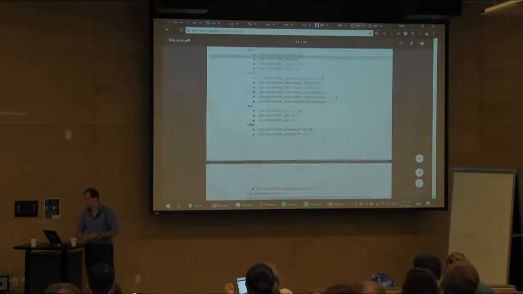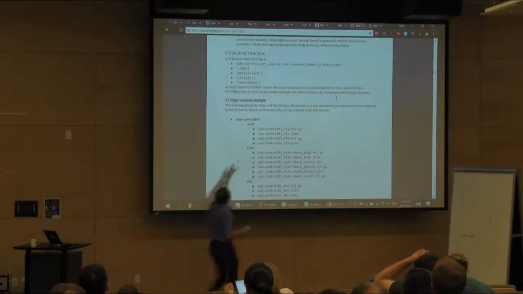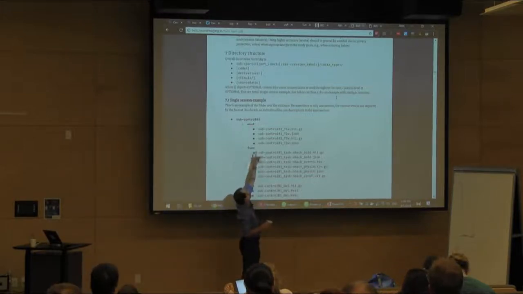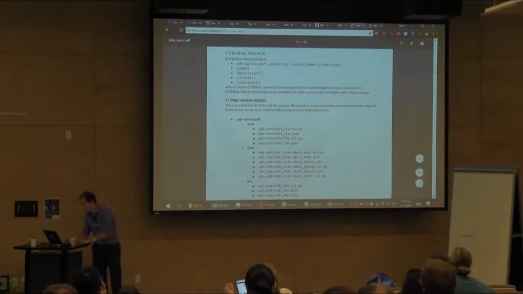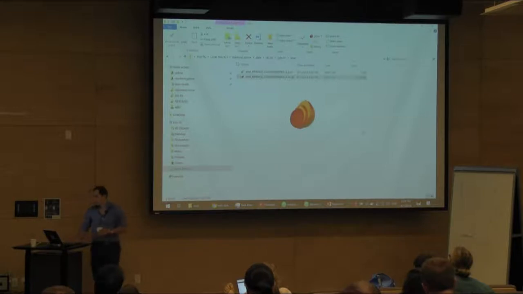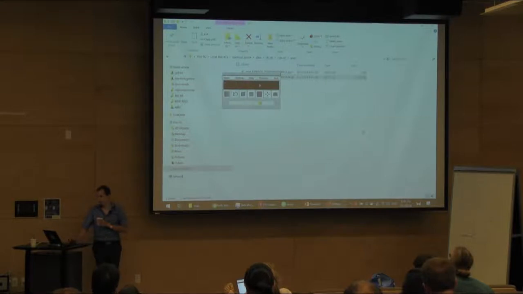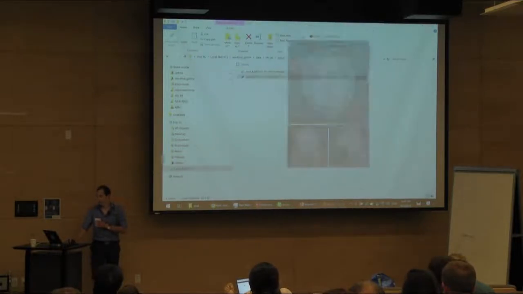Let's go back to the specification and see how these things have to look. Well, the files need to be named according to this scheme: sub dash, name of the subject, underscore T1 weighted image, if this is a T1 weighted image. Let me just check very quickly, whether I'm not converting a T2 image. Looks very T1-ish to me. Perfect. So you have to rename it now.